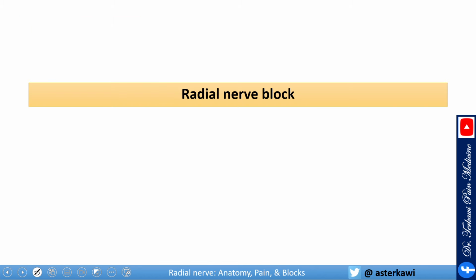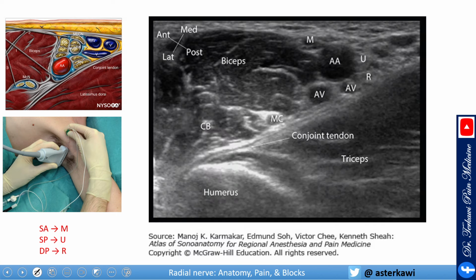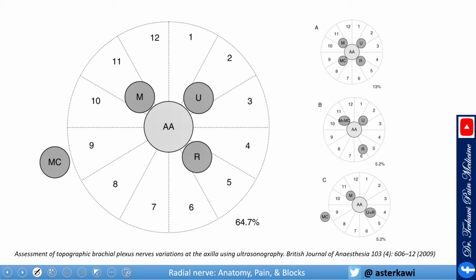Okay, now let's talk about radial nerve block, peripheral nerve stimulator and interventional nerve treatment. So starting from the axilla, that's the axillary artery, right? You have the radial nerve here and ulnar, median, musculocutaneous. So the radial nerve is usually deep to the axillary artery and posterior, so posterior and deep. Although it's most of the cases, as you see, they follow this, and usually the radial nerve is at 5 o'clock from the axillary artery. But you have to remember you have some anomalies or abnormalities, let's put it that way.